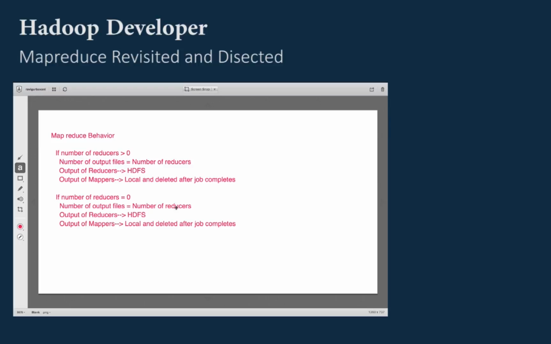Once we do that, the number of output files will be equal to the number of mappers. Output of reducer is not applicable, and output of mapper this time will be the final output. That's why it's HDFS. It's directly written to HDFS. So this is how MapReduce works.